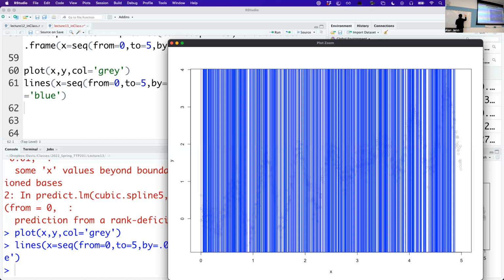Natural splines add constraints so that the function is linear at boundaries.